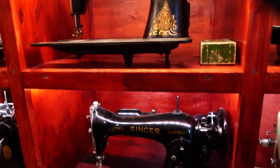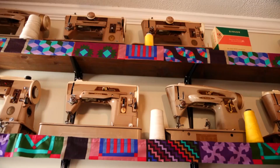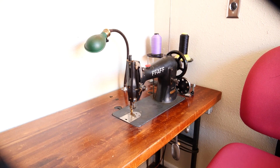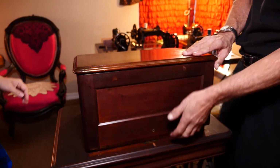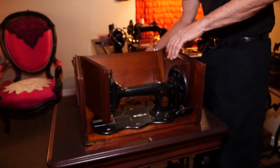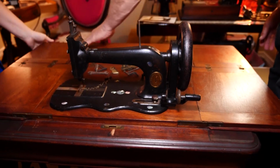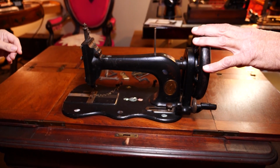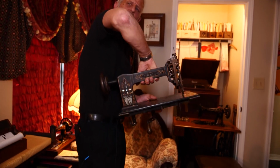The museum is home to a huge collection. There are over 800 sewing machines on display here, many of them donated. Nebraska, Arizona, New York, England, Japan, just all over. People send them. A lot of times they'll drop it off anonymously and we don't even know who brought it, and sometimes really incredible machines. Some date back to the 1800s, some are rare finds, and all have great stories behind them.